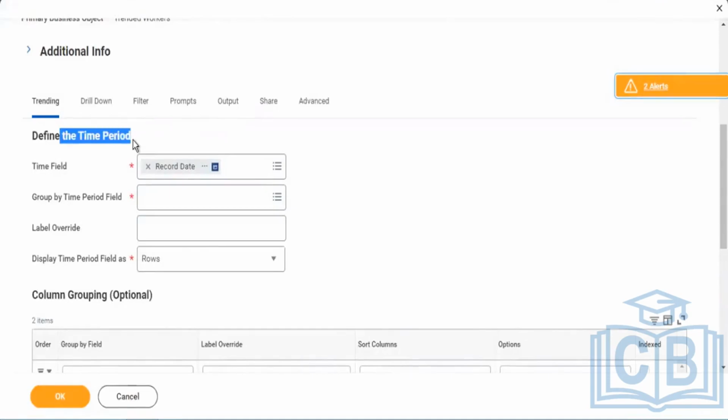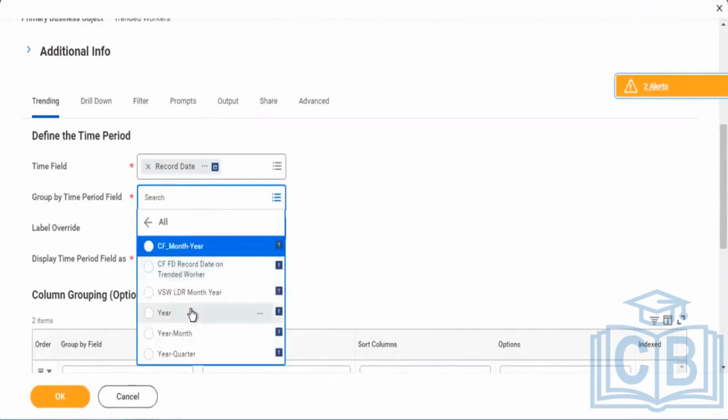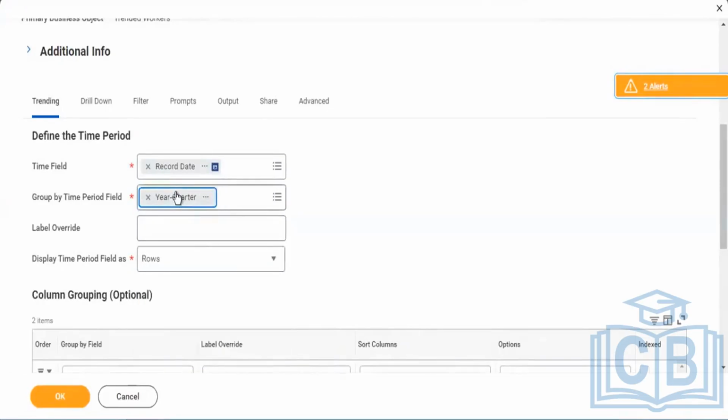If you see, one of the parameters is time period and I can show data on a quarterly basis, a yearly basis, or a monthly basis. I want to show data on a quarterly basis. That's my grouping that I'm doing for the time period. And by default, my time period shows on the rows. My row grouping is the time period.